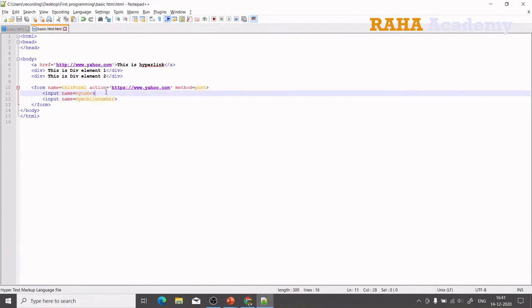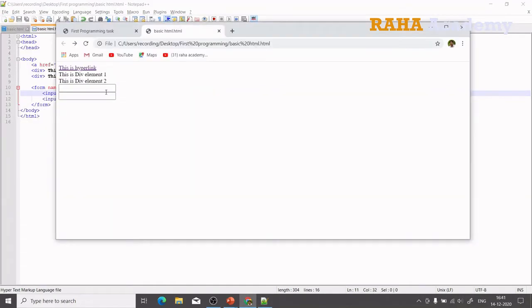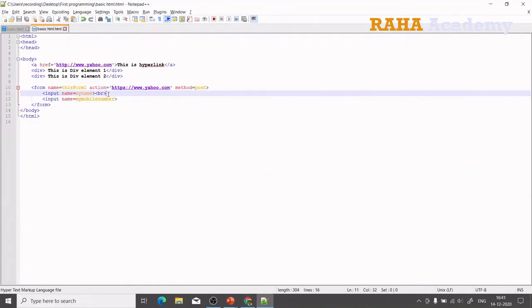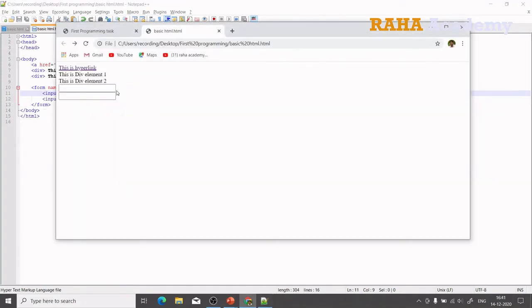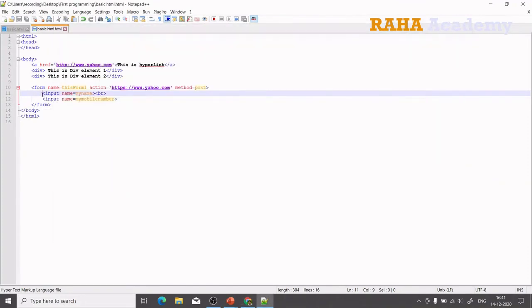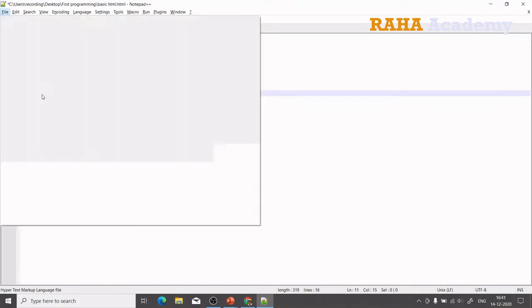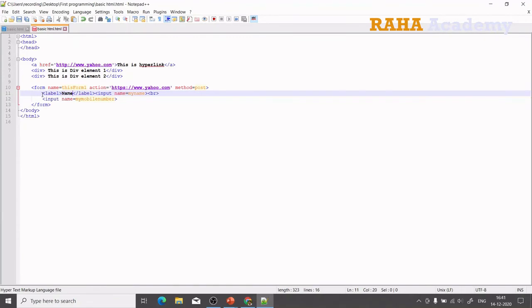So in order to give a break, what we can do is add a specific element called BR. BR indicates a line break. Now since it's not showing any content within it, we can add a label to it. Label again needs to have a closing tag. Name of the element.